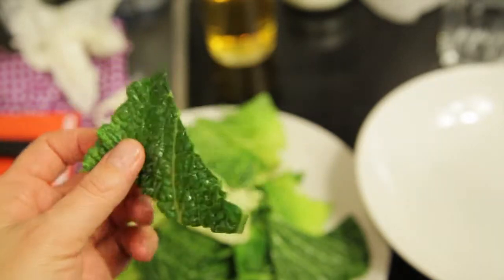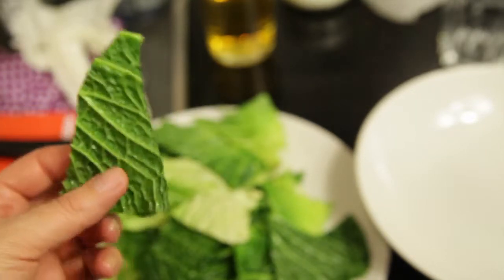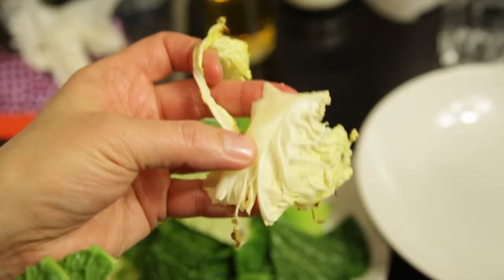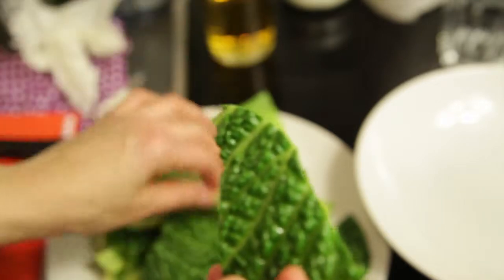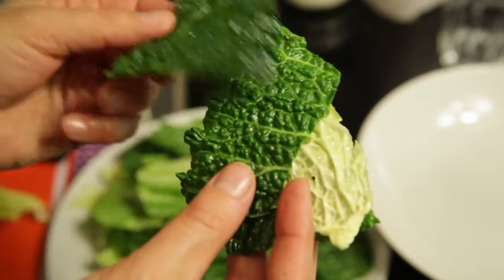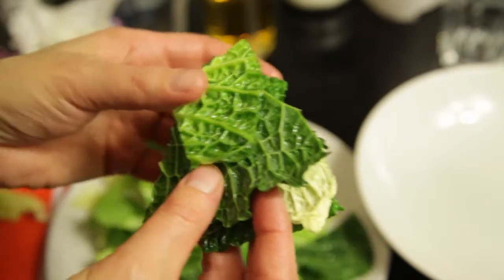I'm going to try making the chips again because I burned them the first time — well, not all of them. I found two problems. First, I left the stem part of the kale on, and that just does not get crispy — it stays moist. You need to cut them into pieces with kitchen scissors, and get rid of all those hard middle sections of the leaf because they will not dry out in the time frame that the rest of the leaf needs.